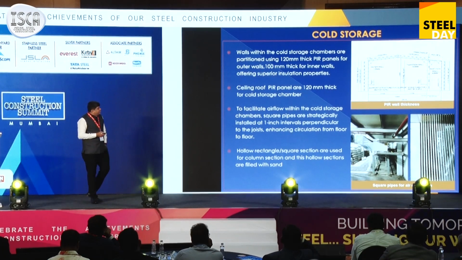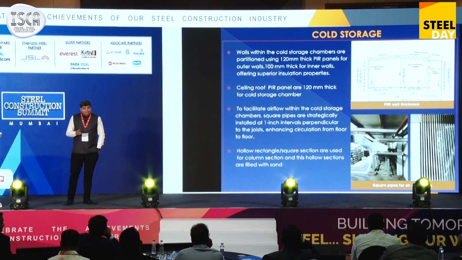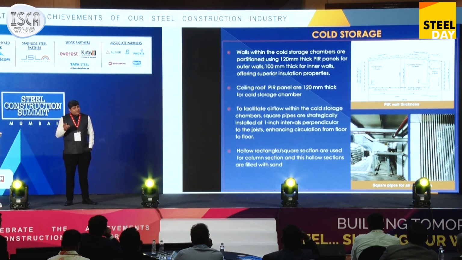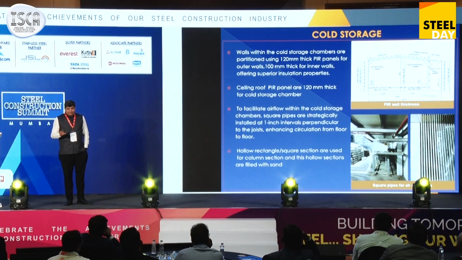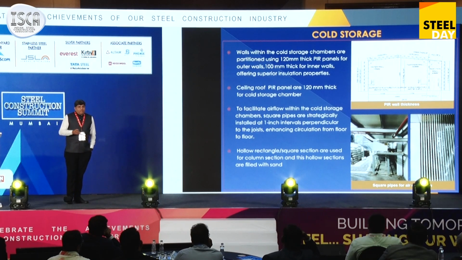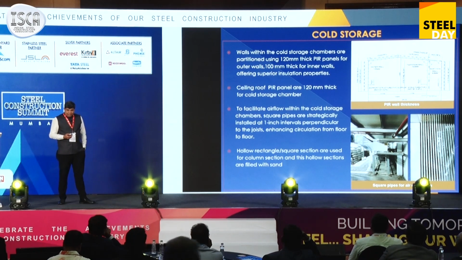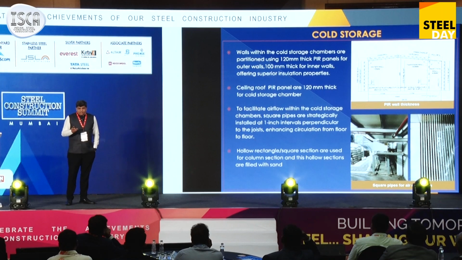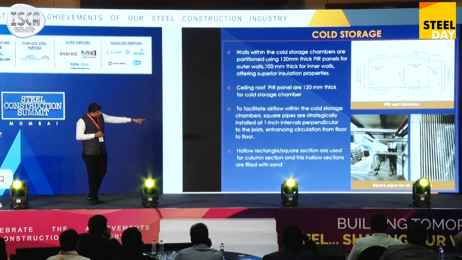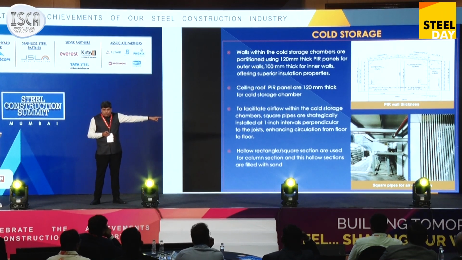If you see the outer walls, we have kept 120 mm thick PIR panels. The ceiling is also 120 mm thick PIR panel. The internal walls are 100 mm thick, and the exterior wall of the ante room is around 80 mm thick. The main thing I want to show, in the last photograph, is the floor.